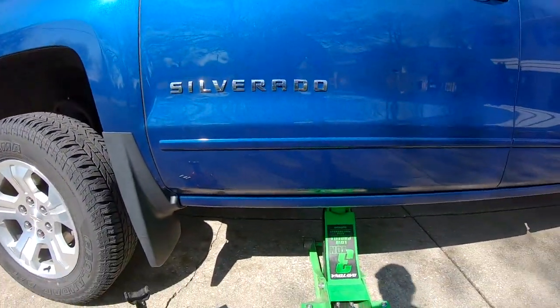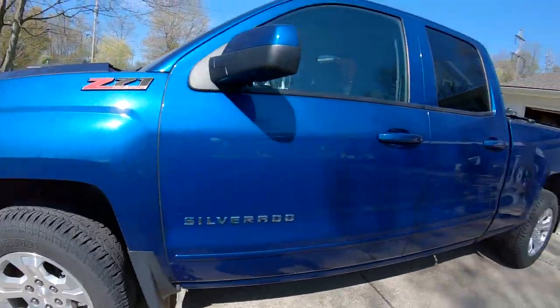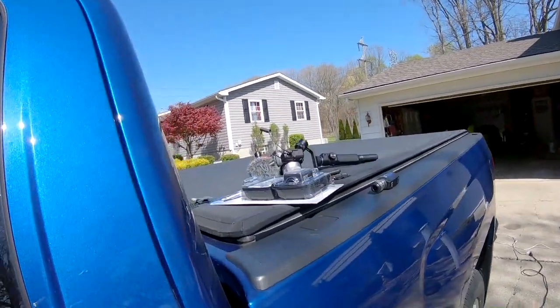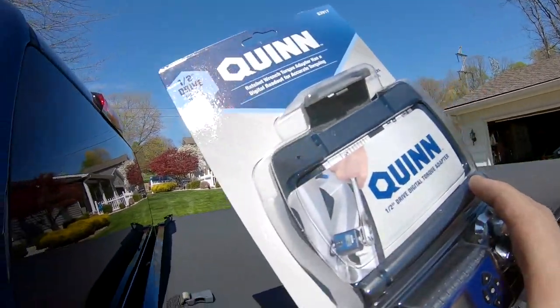And then let her down. All four tires have been rotated. Now it's time to bust open our wrench torque adapter here. Show you how that works.